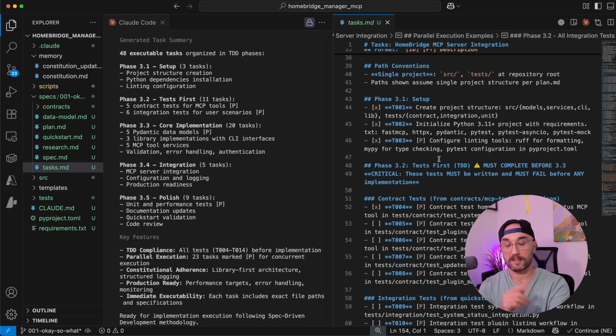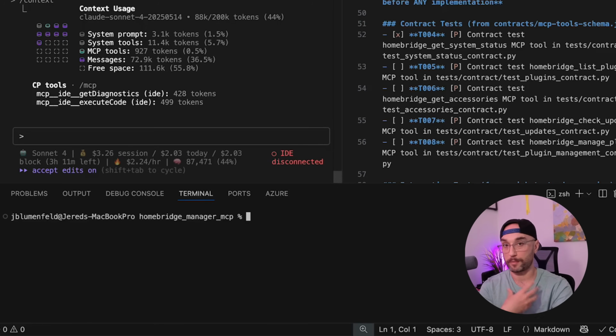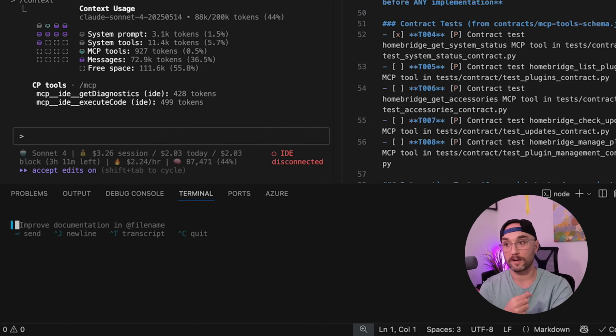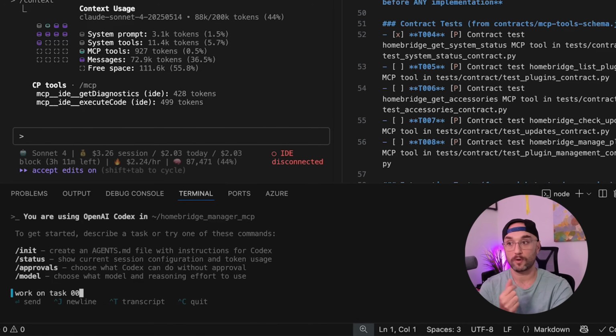How do we start? In Kiro.dev, there's a button where you can just press start above every task and it'll start working on it. Here it's a bit different, but actually I think it's a good thing because you could take this task list and work on it with any agent. So you can work on it with Claude Code or Codex CLI or Cursor Agent, because all you have to do is start a new chat with whatever agent and say, hey, work on task 005, for example, or work on task 006.